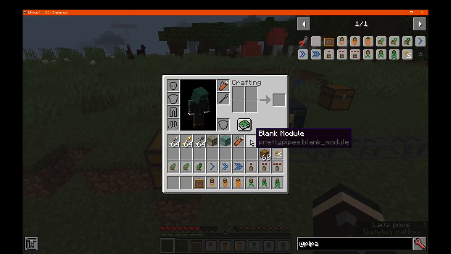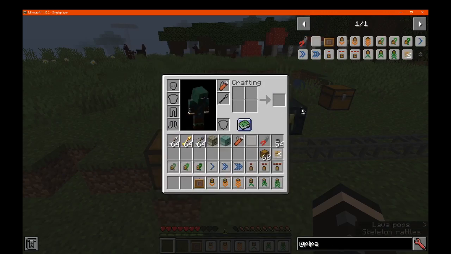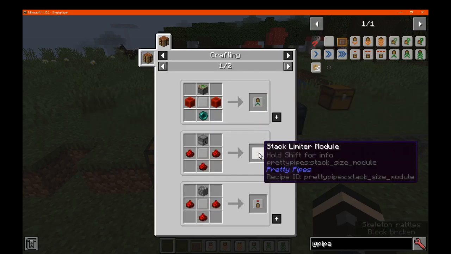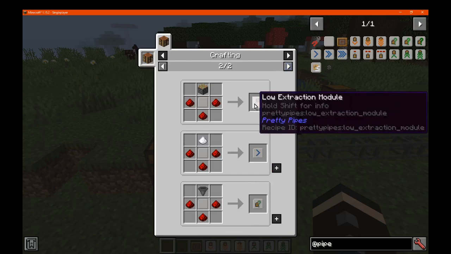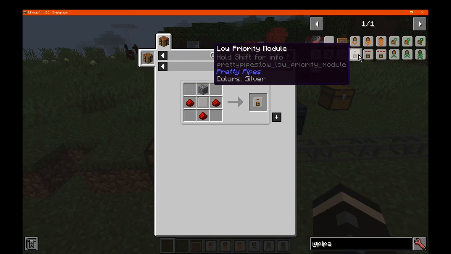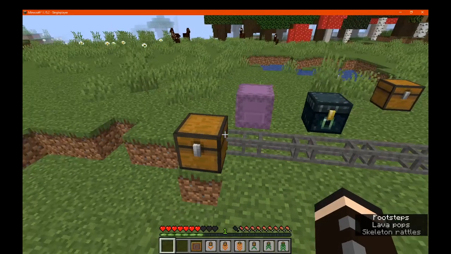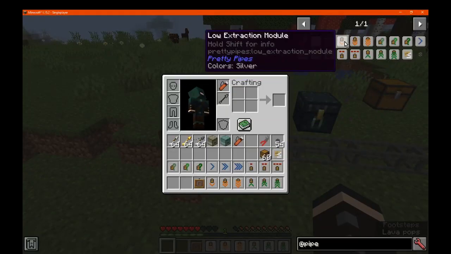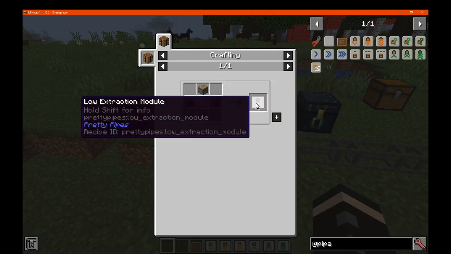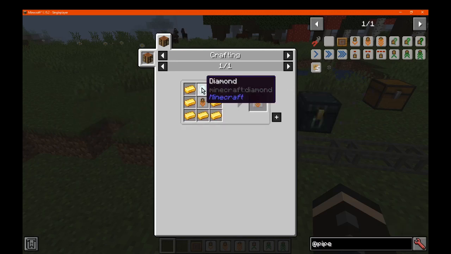So we'll move on to the blank module, which is made with stone slabs, redstone dust, and a pipe. And this is used obviously as a base for the modules, so whether it be for the retrieval, stack limiter, priority, low extraction, low speed, or low filter, and the others obviously upgrade with the prior tiers. So we'll move to each one, such as the extraction, which is made with 3 redstone, a piston, and a blank module, and the prior tiers upgraded with iron, and then gold and diamond.